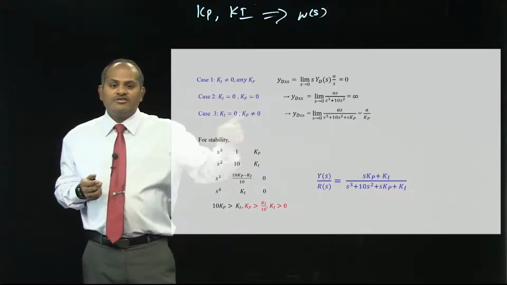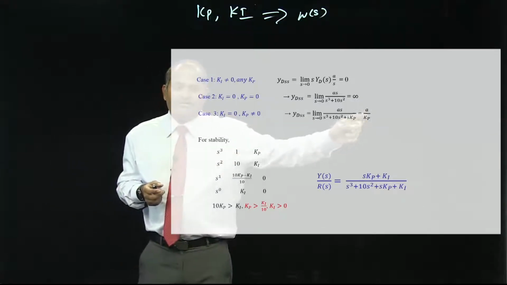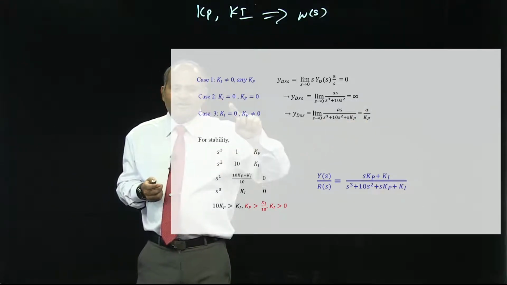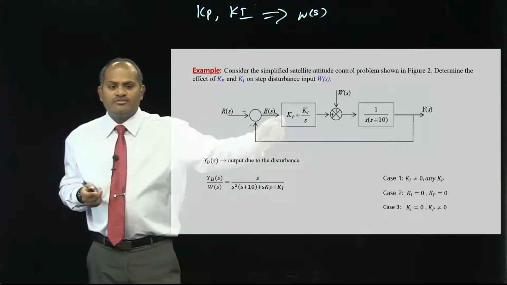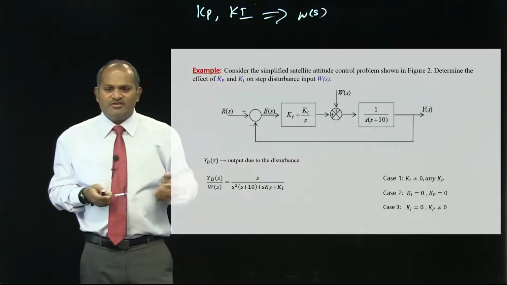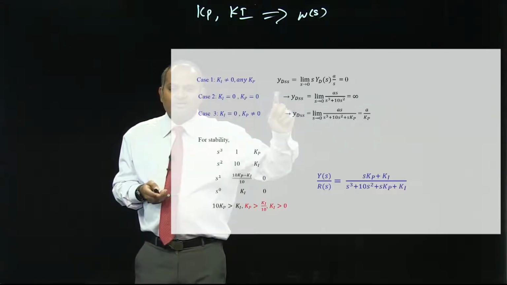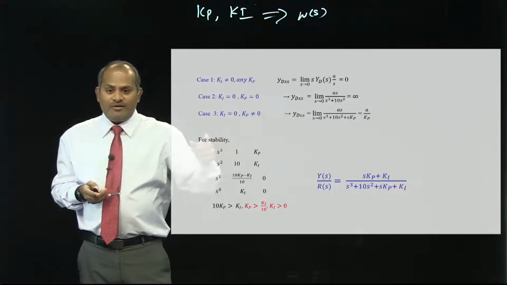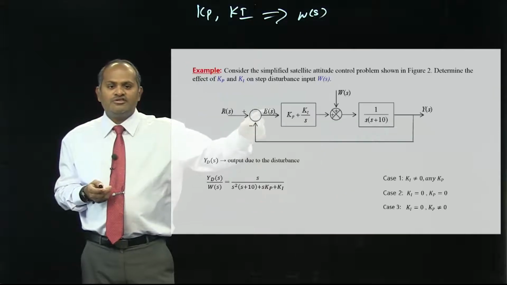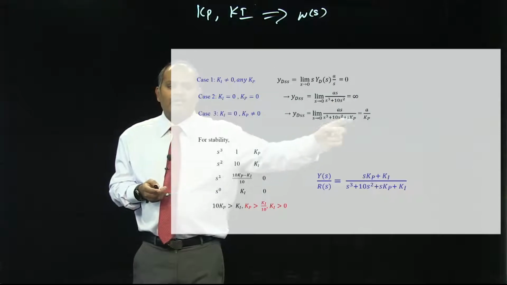So, when k equal to 0 and kp is not equal to 0, we get some constant error of a by kp. If you see, when k and kp are both equal to 0, that means there is no controller, so the transfer function becomes 0. It obviously gives infinite error, so that is a useless condition. When k equals 0 and kp is not equal to 0, the system becomes a simple kp controller, a P controller without this term. So then you will have a constant error.